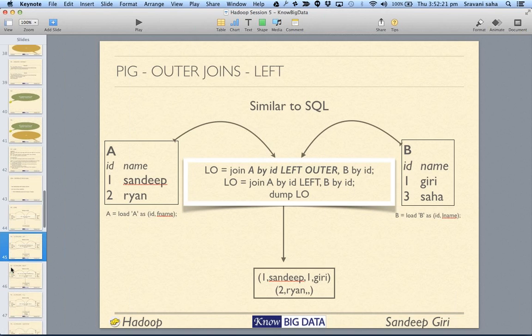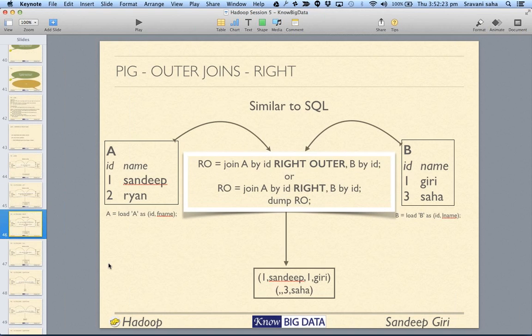All right, sounds good to you. Now, next is the right outer join, exactly like the previous one, except that the values from the right come in the output.